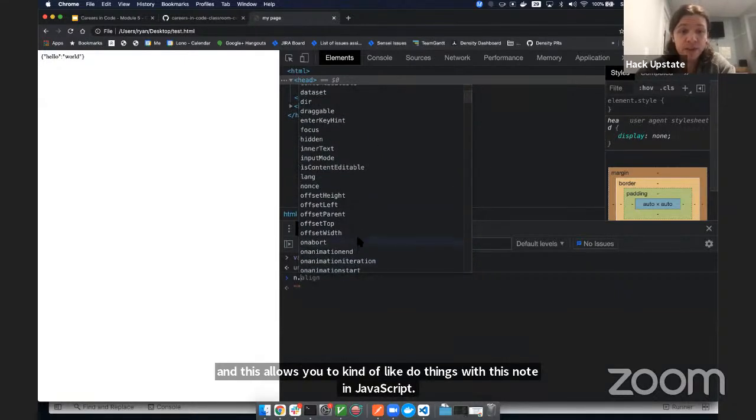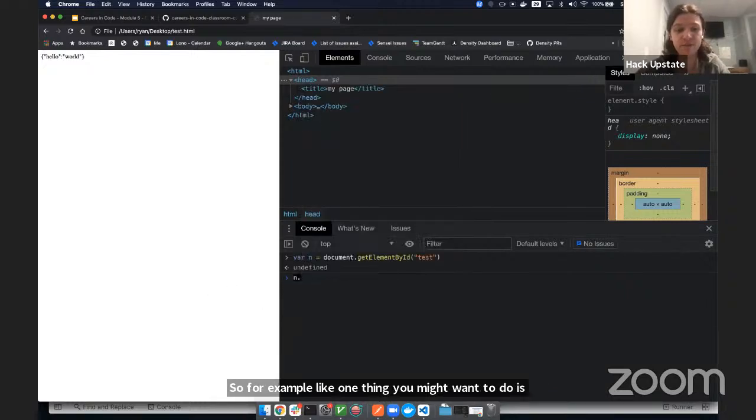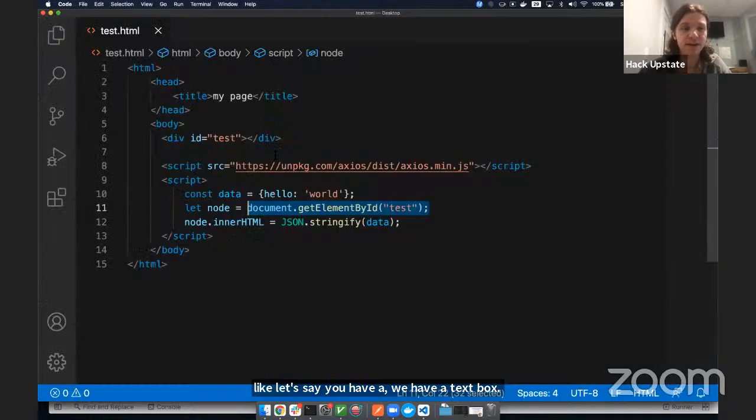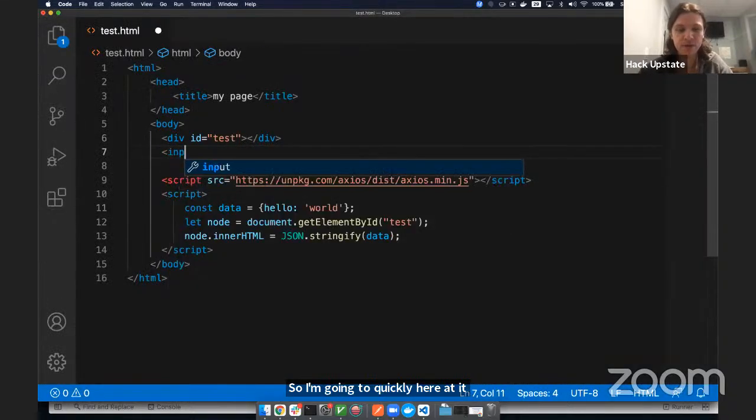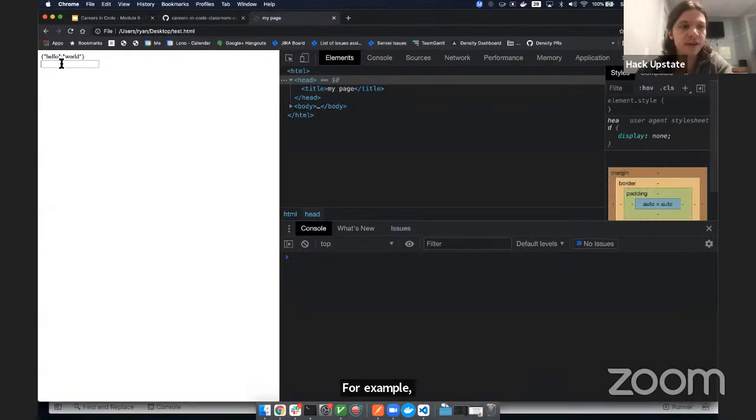So for example, one thing you might want to do is, let's say you have a text box. I'm going to quickly add an input box, input type text, with an ID of input. So we've got a text box here.